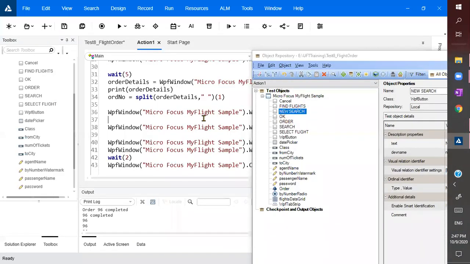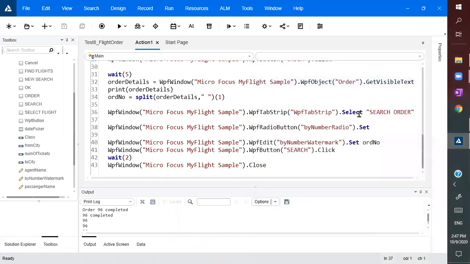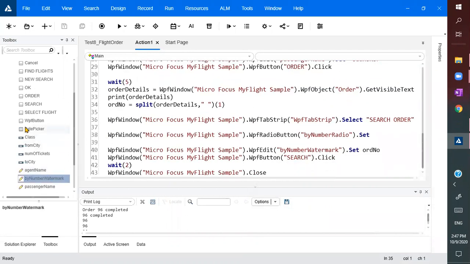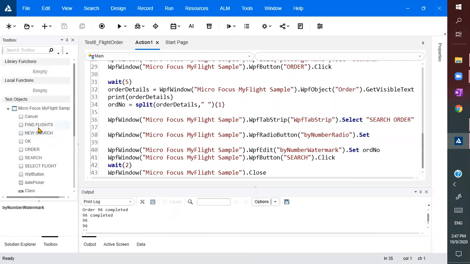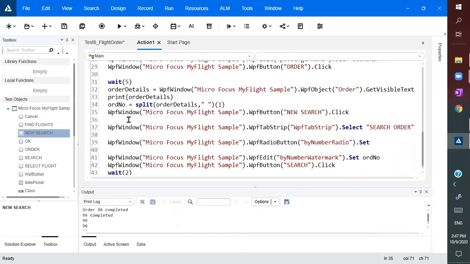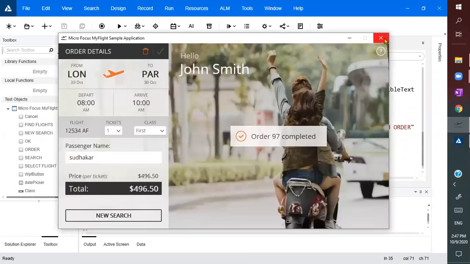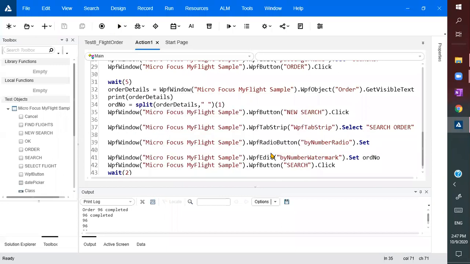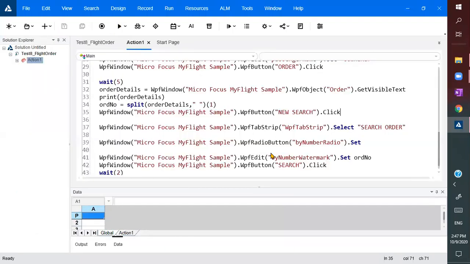After completion of all the things, I have to make sure that I am following that. So where is that? Okay, before this one, I should be in the new order page. What is that element here? New order page, new search or new search? Yeah, new search page. So this is the place. Let me execute again. Close this application. We can even do one more thing: if the application is already available, close it and then reopen it. Like that also we are able to perform.